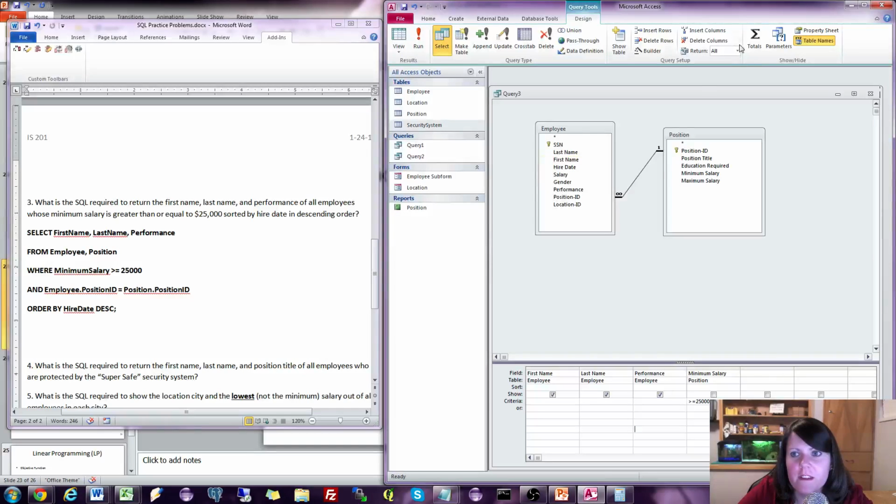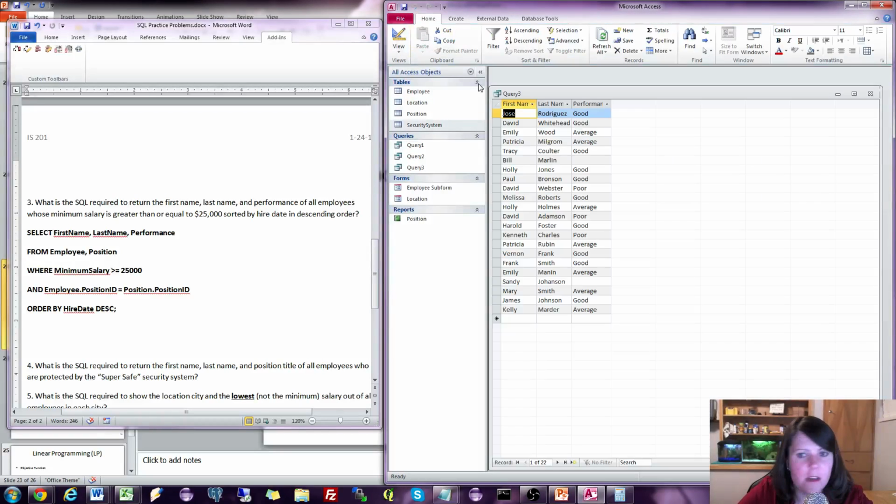Where's the order by? We've got totals for our aggregate, and then builder for our formula. TA, if you want to jump in, that would be fine as well. Oh, sort. Again, it's because I'm talking to myself. That's so silly. All right, descending. So simple. Okay, save. Hit OK, and then we'll run it.